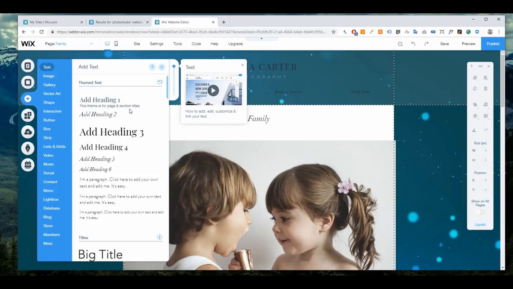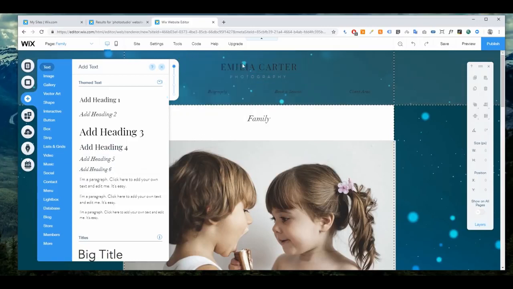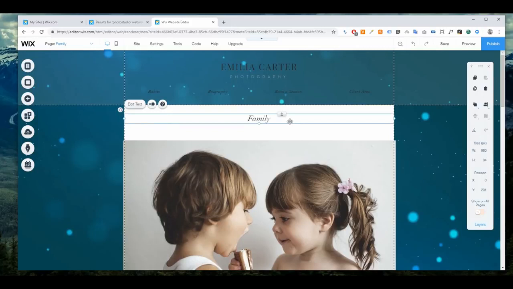And it doesn't mean that if it looks like that, that's the only way it could look. No, it's just a start. What you have to do is to choose the one that most closely reflects what you're trying to achieve, and then adapt it the best way you want. For example, I don't like this font in italic, so I'm going to delete it.